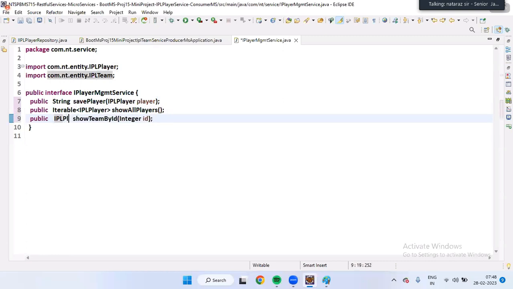Tell me. IPL player. Show player by ID. I think, yeah, to get the specific player information. Show player by ID, integer ID.